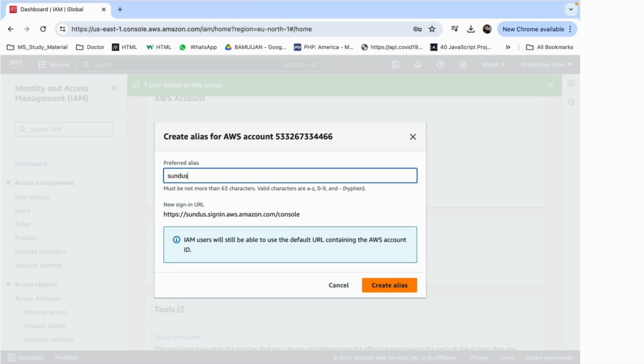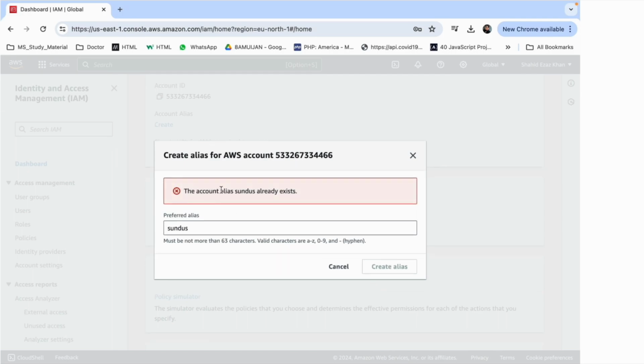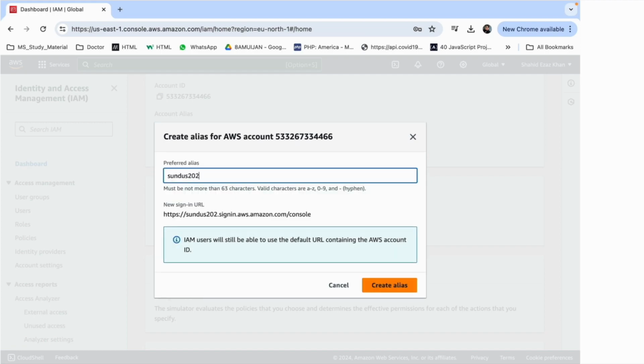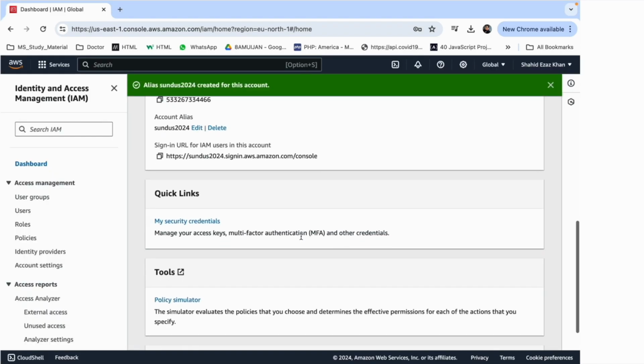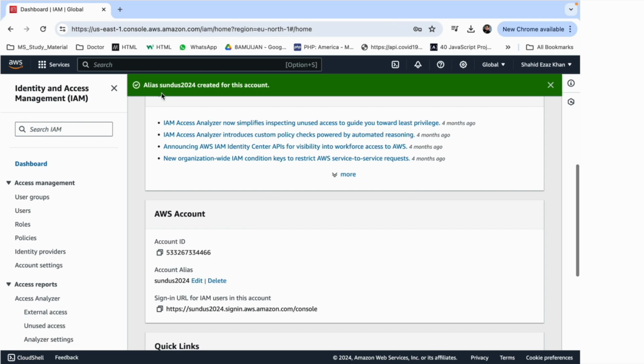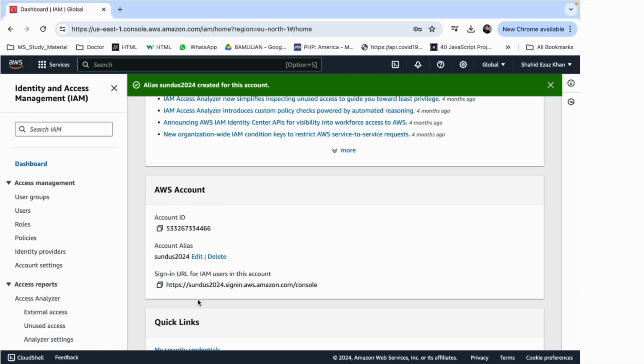So let's give it the name Sundars. It should be very unique, like nobody else must have taken the name. So this name is already taken, I think. Yeah, it is taken. So let's give it Sundars 2024. Yeah, see, now I can see my account ID and account alias.